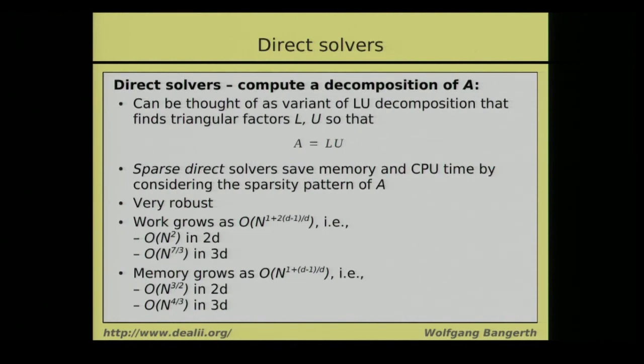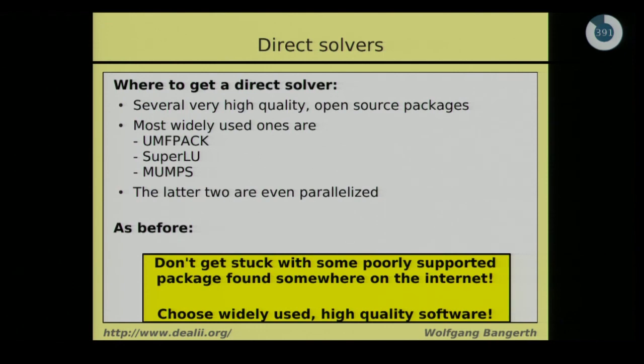So these sparse direct solvers have the advantage that they're very robust. They always work. And I'm going to use that later on when I give you a little bit of advice of when to use them. Always work means I give it a matrix and it just computes these factors and solves the linear system for me. That is something that is not as easy to achieve for iterative solvers.